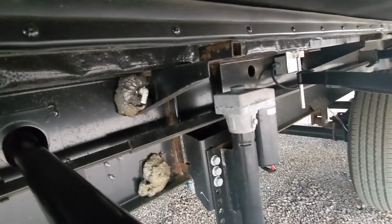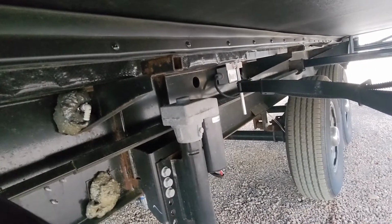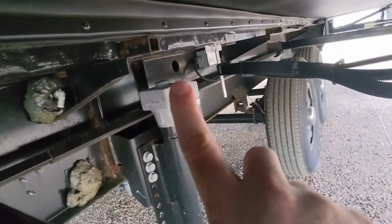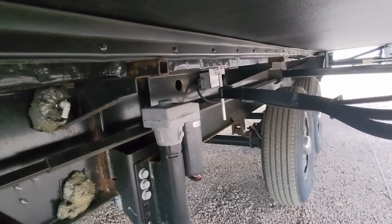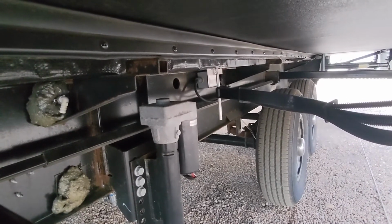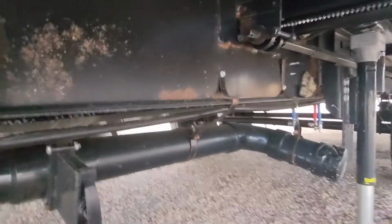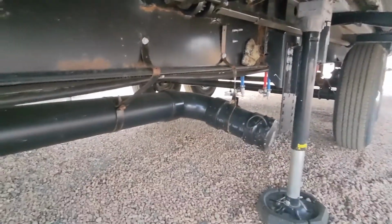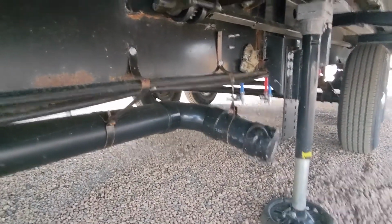Another hole back there, you can see in the middle where there's no insulation, up where my finger's pointing here. There's just a lot of that, where some holes are insulated and some holes are not. So I'm going to have to go through and figure out what some of these things are. There's no diagram of what these ports are. So I don't know what those dump ports are. I mean, we know they're dump ports, but no telling where they go.